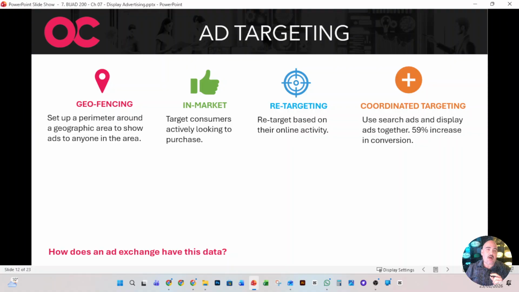So think about how it might work, guys. Let's go back to my classic example of a winter jacket. If someone's looking to purchase a winter jacket, they go onto Google and they search warm winter jacket. They'll get a bunch of search results. If you as a company have already put a search ad on Google, you're doing it well, your ad's going to come up maybe number one on the search results there.